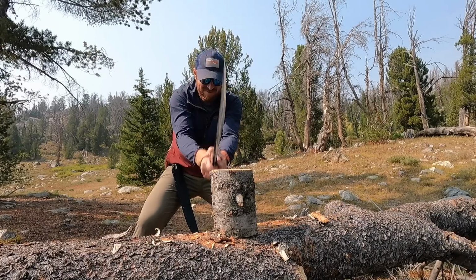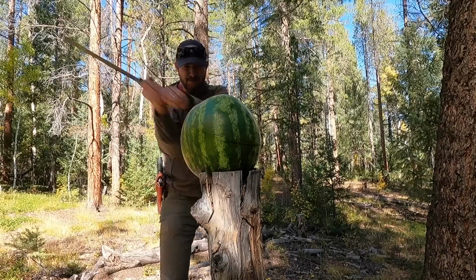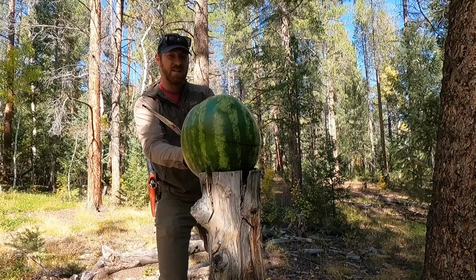So guys, the next one, I've never used or reviewed anything like it. I'm talking about the Tops Knives Kuma Kaju. It's not Kuma Cage. I believe it's Kuma Kaju is how you pronounce that. This thing is literally like the short sword that Snake Eyes from G.I. Joe would use. I played with G.I. Joes constantly as a kid. And when I had this in my hand, I felt like Snake Eyes.